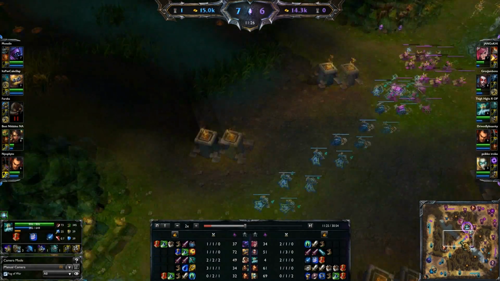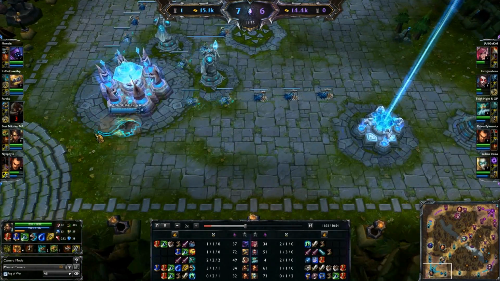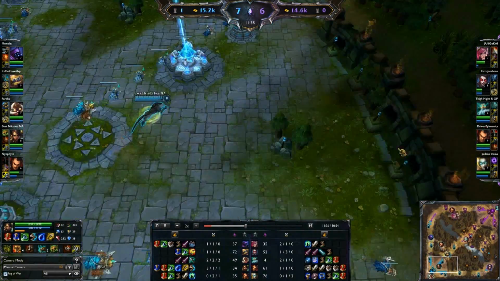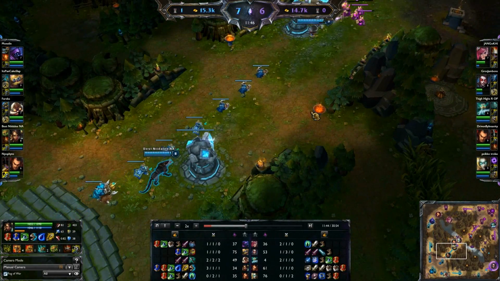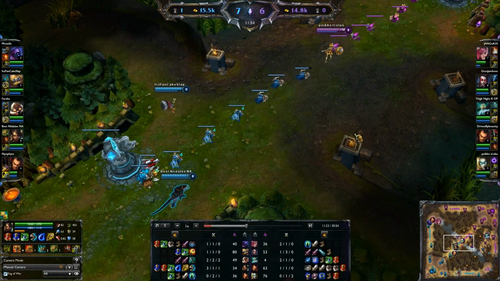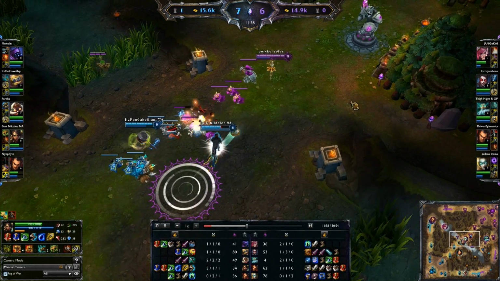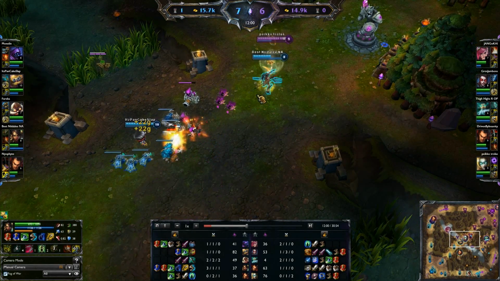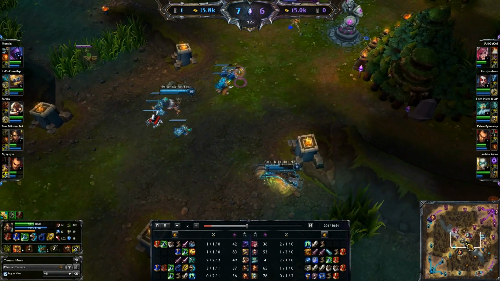So here's my first tip from this video. If you want to win, if you want to carry with Nidalee, since you've got so much mobility with your cat form and pounce, look how much I just pounce every time I can. Just pounce, pounce, pounce. Now here I do go AFK because I'm obviously doing some stuff at the same time. But you want to pounce as much as you can. Once you get your Tear of the Goddess, not only will that help you stack it, but it will also help you move around the map a lot quicker. So that's something you can do with Nidalee.